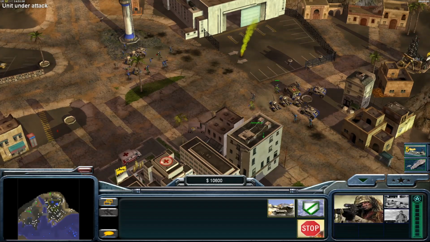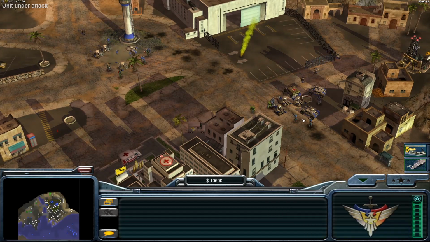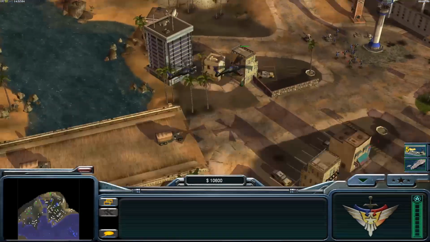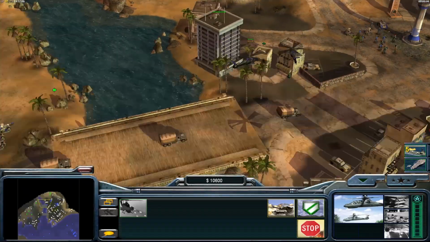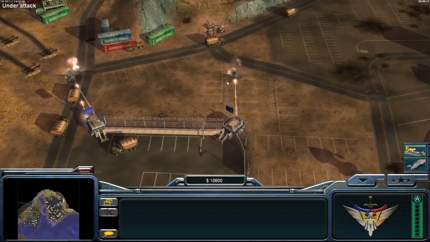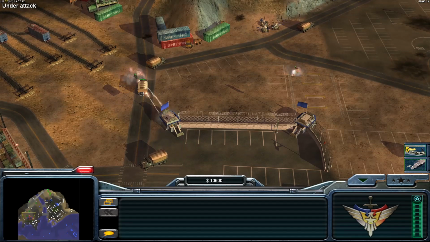Got snipers in the buildings. I'll sneak in the building. We'll get in there. Take the building. Rally point confirmed. Okay, then they can just defend the point. A helicopter over here, and then we'll have one more helicopter down here. They're trying to ambush the trucks.